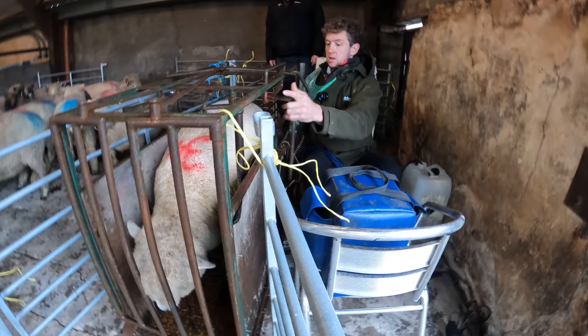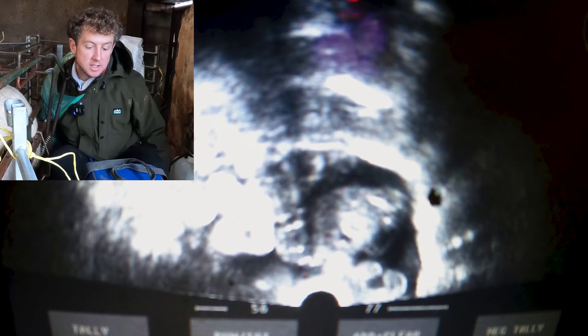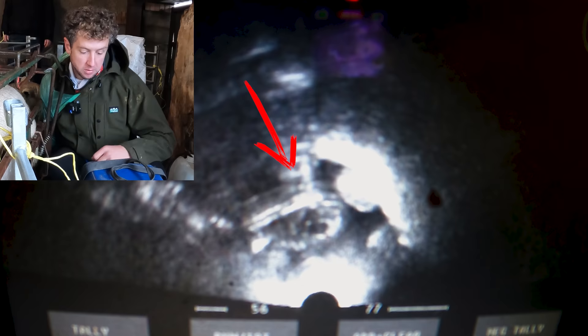Number 34's in now. And this is a bigger lamb. Hopefully that actually makes it a lot easier for you guys to see. I'm leaning over a little bit because I'm looking over my GoPro, but at 12 o'clock there you can actually see that lamb really well. If you look at the wee black dots — I'll use an arrow because my finger's not that accurate. In the middle of that body, that's like where the heart is. And if I could just hold it a bit steadier, you can actually see the heart flickering.